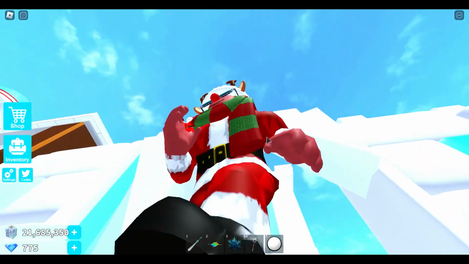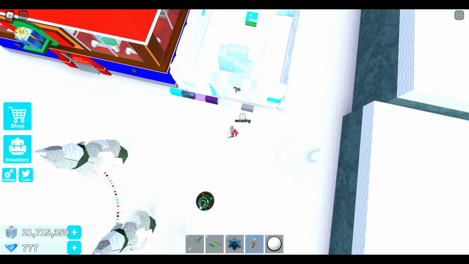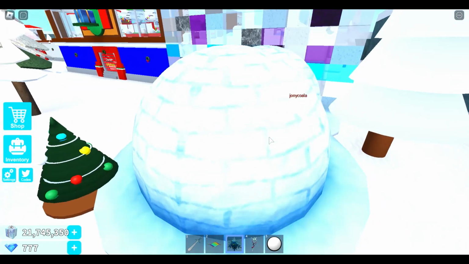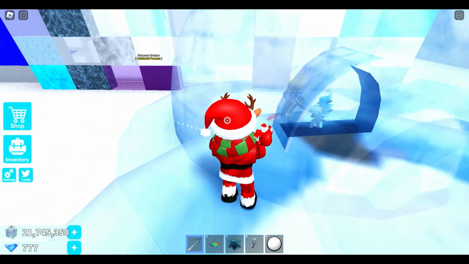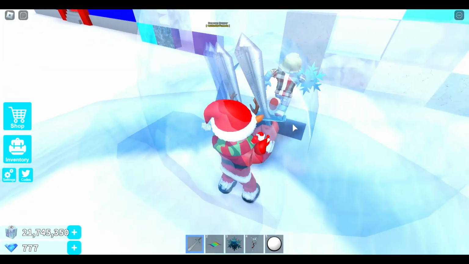Oh, did they go up? Oh no, they haven't gone up. Oh, they're right here. And whoa! Ha ha ha! Wait, they got the thing as well, but I got it as well. Ha ha ha! We're both stuck now. But I can kill him. Can I kill him? Oh no. Even though that's not really Christmas spirit, but it's a fun game. No, I can't.